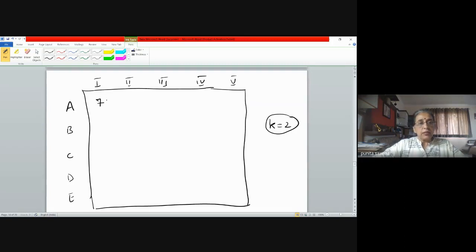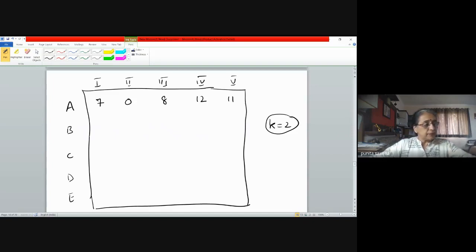So this element now becomes 7. Now the second element was on the horizontal line, so it remains unchanged. Then 8 was also on the horizontal line, it remains unchanged. But then 10 was again at the intersection. So this 10 will now become 12 and 11 remains unchanged.